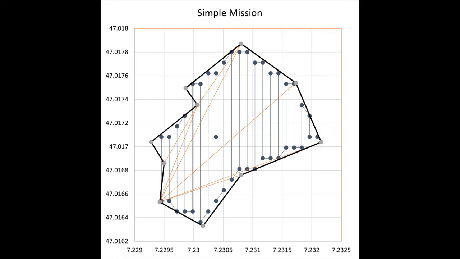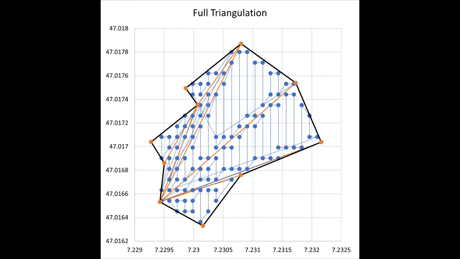Here you can see a mission polygon with a triangulation. First a simple mission inside this polygon, and after the triangulation, for each triangle we create its own vision pass. That allows us to calculate the elevation for each of these waypoints with only the elevation points from the polygon. So with only 10 polygon waypoints with elevation, I can then calculate everything inside the triangles.